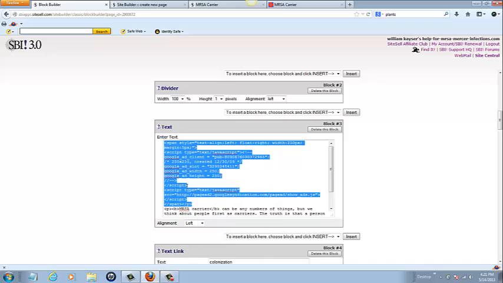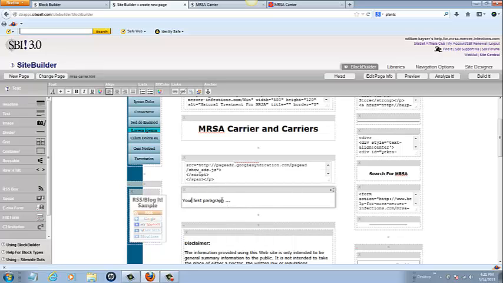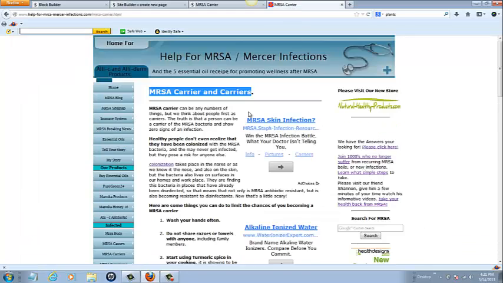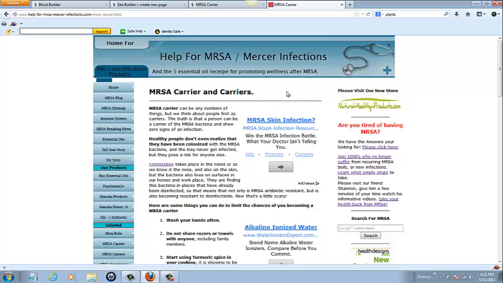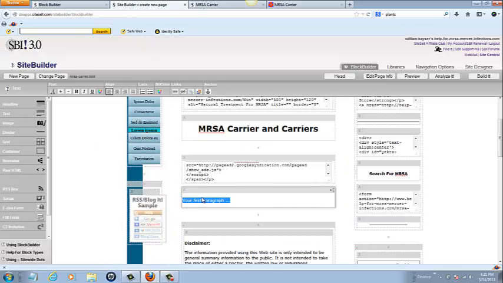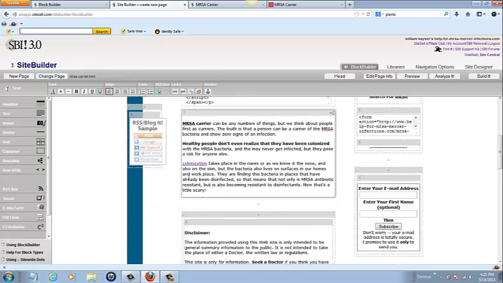And I'm going to copy it, go over here, and paste it in here. Paste. And then I'm going to go to my first paragraph. I'm going to go back to my live page, grab all this right here, and copy it. Something I want you to notice, right there is a link. That link goes to another page on my site. And I'm going to paste this in here. Now it showed up. See that? How cool is that? The link is already there and it goes to where I had it.